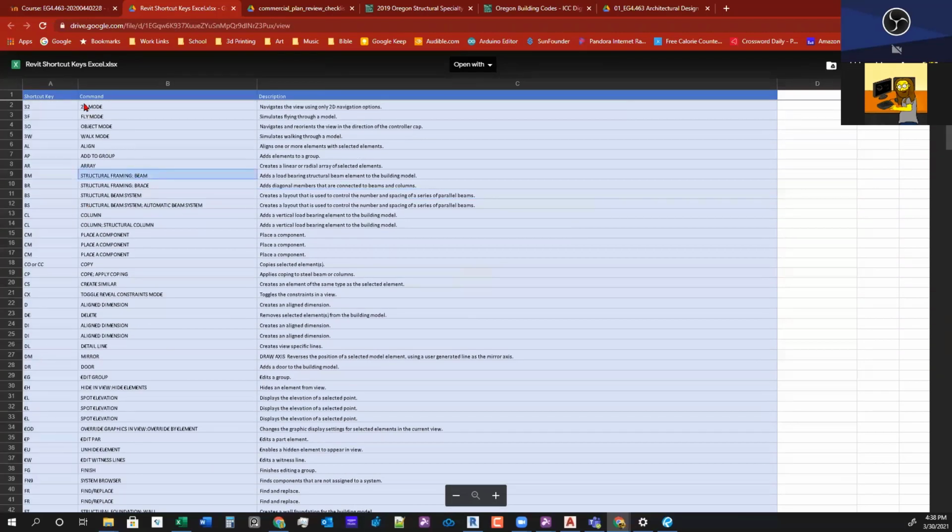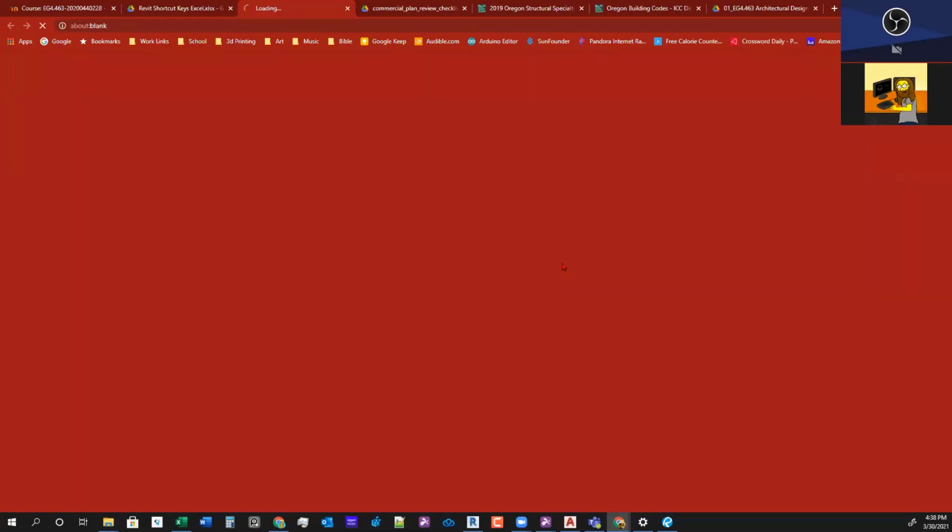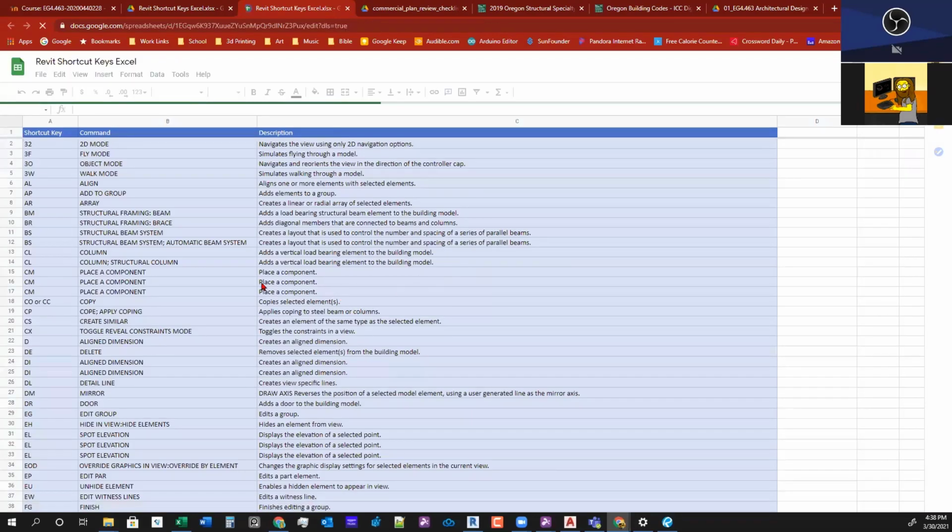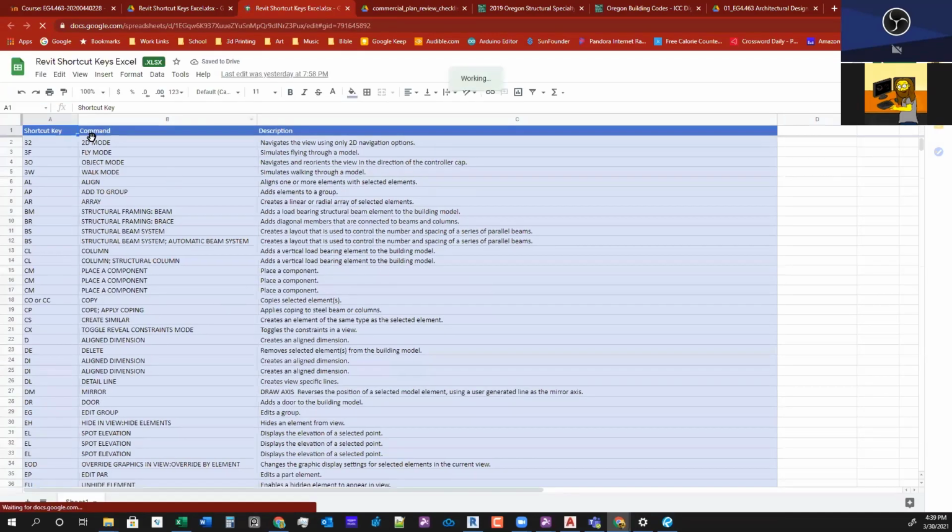It is an Excel document, so you should be able to download it if you have Excel. But I think it also works here in Google Drive or in Google Sheets.